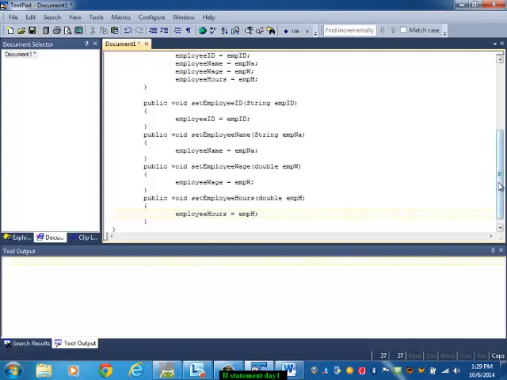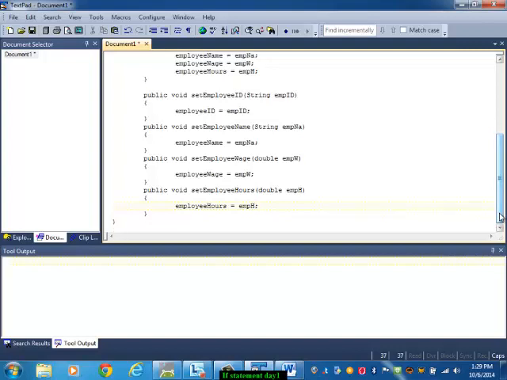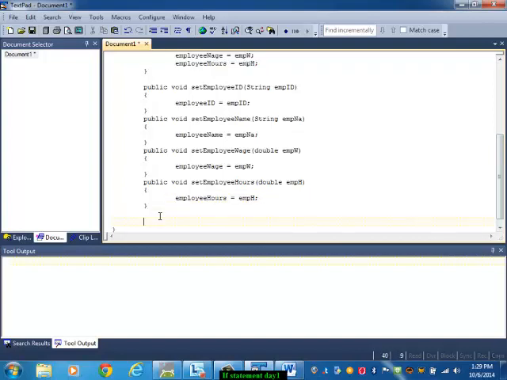Wonderful. Okay, so now the next thing would be to do the gets, right? The first one is going to be public, and it's going to return a string. So I'm going to put string here. And it's going to say get employee ID, and then two parentheses.